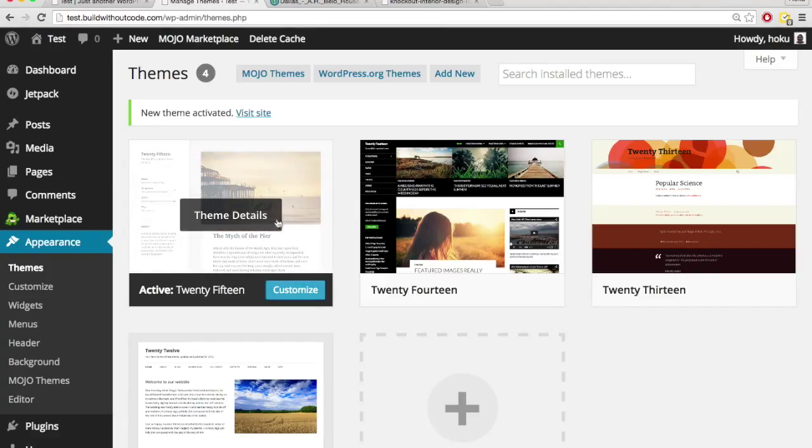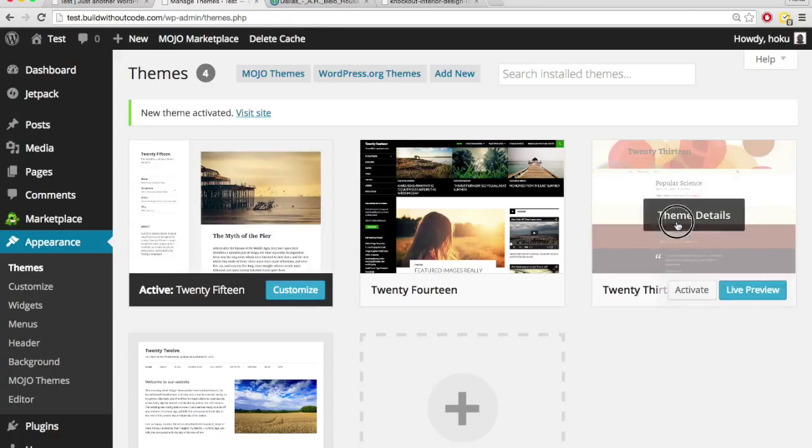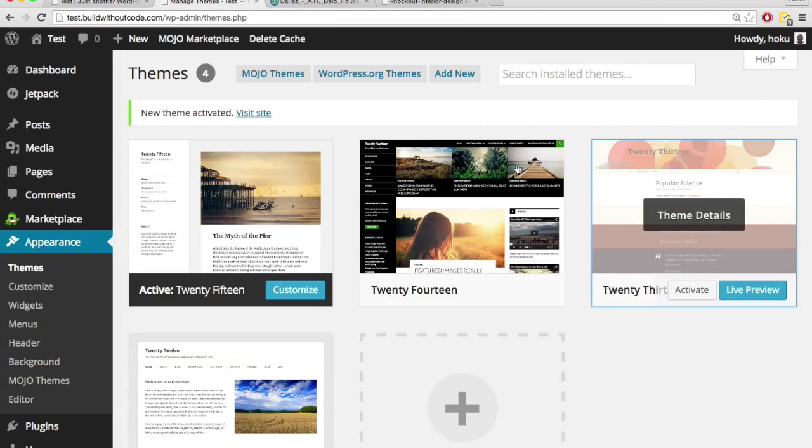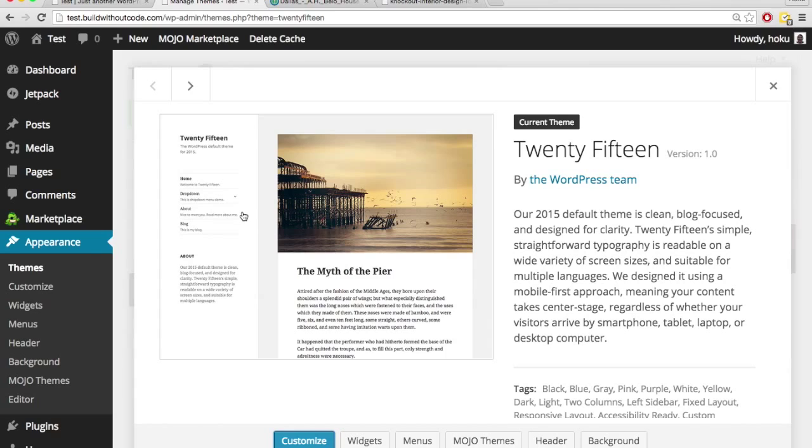Because if I want a theme that looks like this, but I settle on a theme that looks like this, and then I try to tweak it into looking more how I want, I'm going to spend a lot of time in the customizer tweaking this theme, when it would have been easier to put a little more time up front to find the theme that I really like so that I don't have to do as much tweaking.